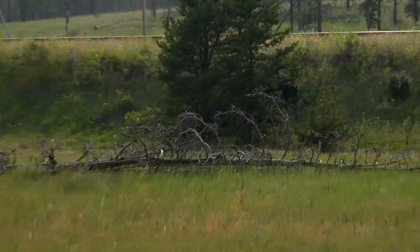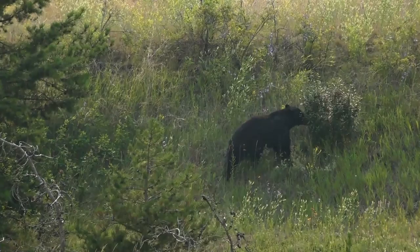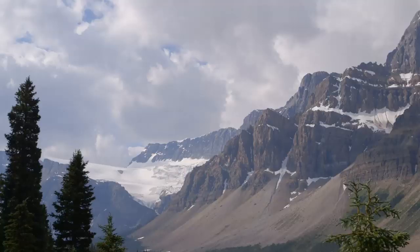Look at the horns on that guy. When you see a ram with horns that curl around like these, you've got an adult male. Females have much shorter horns that curve only slightly. A little further down the road, we spot a black bear. There are about 900,000 black bears in North America, and more than half of those live in Canada. He's probably hunting for buffalo berries — an important food source for bears. They can put away as many as 250,000 of them a day.